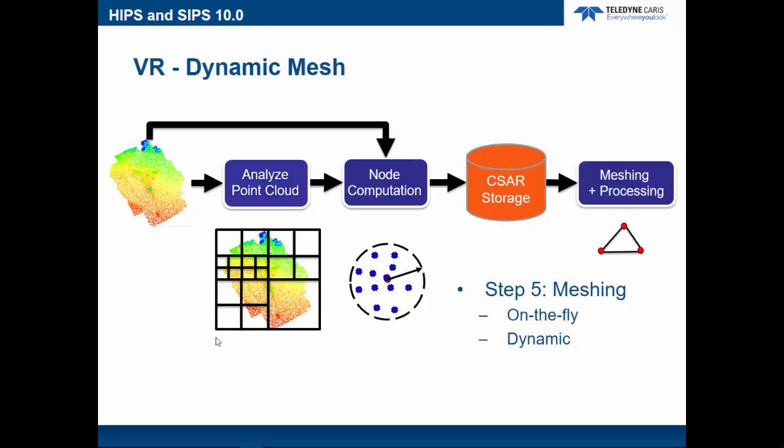And the last step is when the CSAR data is stored and then read back out to display to the user, we create an on-the-fly mesh to display the data, the stored points, as a continuous surface. And the same thing happens when we're generating any products. So the mesh itself that we create across these disparate points is not stored, not persisted inside the format. It's created on the fly, on demand. And it's totally dynamic in the display. So again, with the multi-tiered resolution inside the format, at a coarse scale, you'll see a coarse representation in the mesh, and the mesh itself will refine as you zoom in. So we'll see an example of that here in a moment.